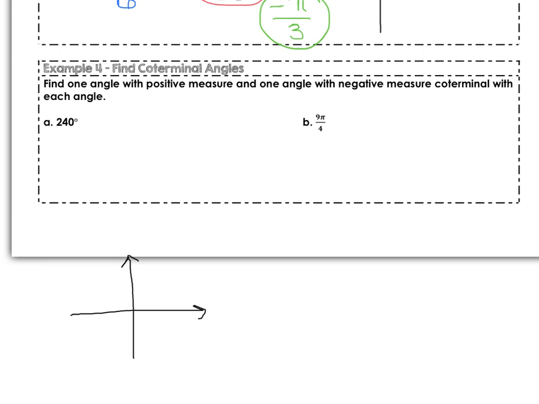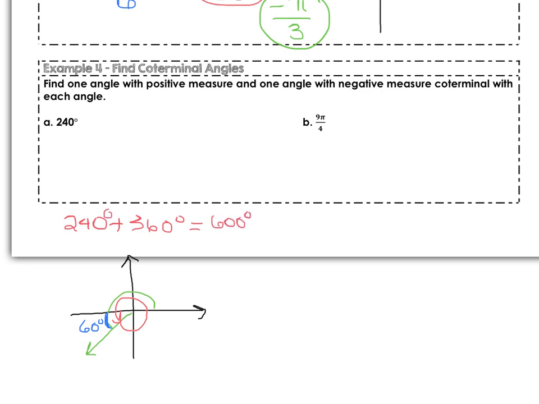So we're first looking at 240 degrees. Recall from the very first example that our rotation here looked a little like this, and 240 degrees was 60 degrees away from the x-axis here. Now, to find coterminal angles, I need to do a rotation, okay? The first rotation I'm going to do is take 240 and do another rotation, aka add 360 degrees to get back to that spot that I was once at, okay?